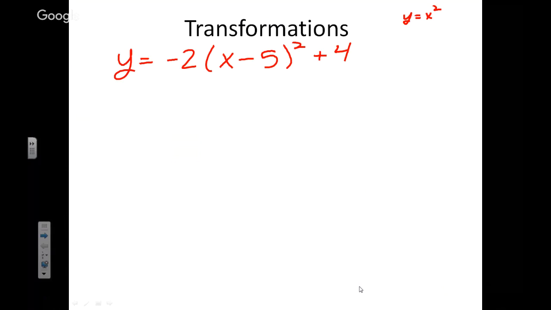Transformation, you would say what? What would I say about this negative? Okay, flipped down, or even I guess flipped is fine. I'm going to put down. Maybe even draw that. Okay. Really, if you looked it up in a book, it would say it was reflected down, but that's fine. What is the 2 going to do?